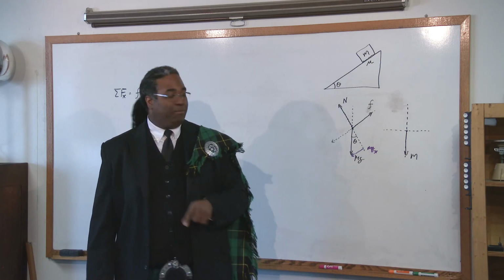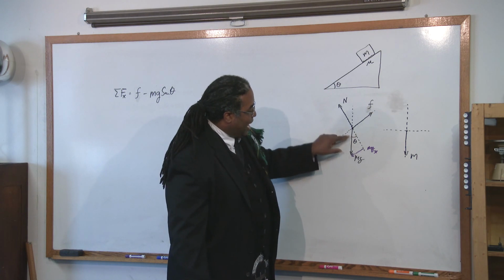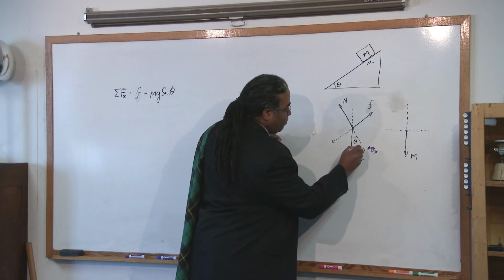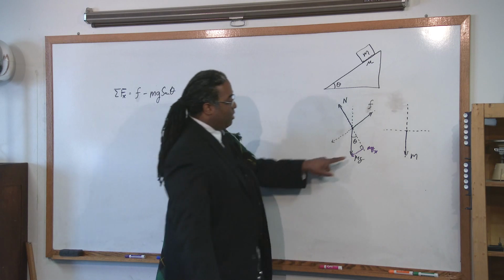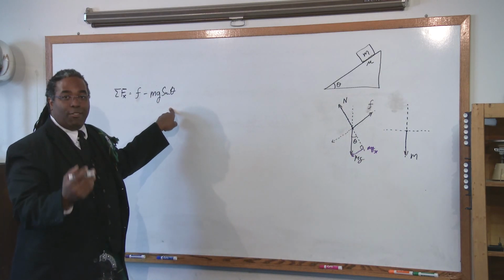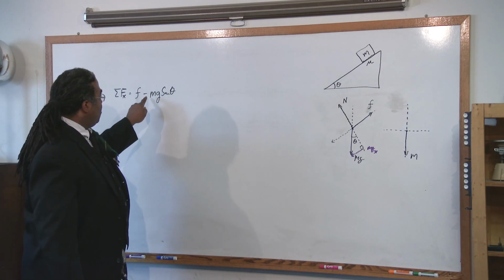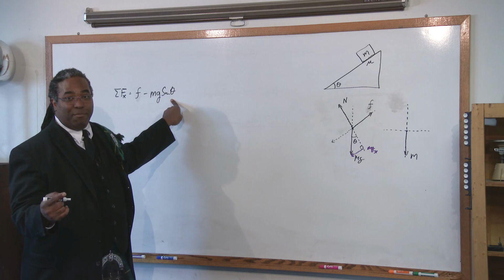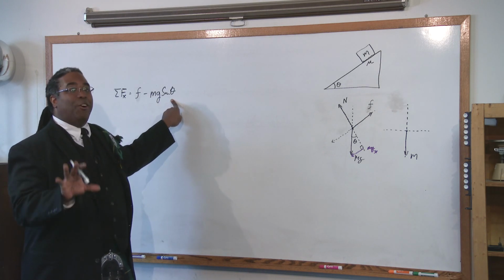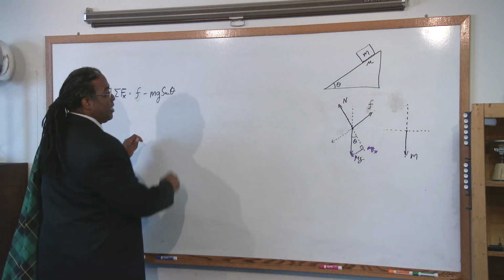Let me explain. If you notice, the x component of gravity is the side opposite of the right triangle. So therefore, to use the trig function, opposite over hypotenuse is the sine function. So in actuality, it would be mg sine theta to get the x component, not cosine. Don't get locked into using cosine all the time. It doesn't always have to be that way.